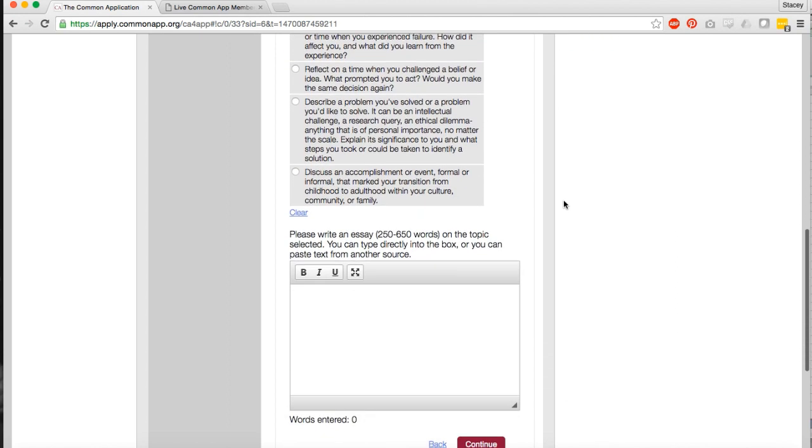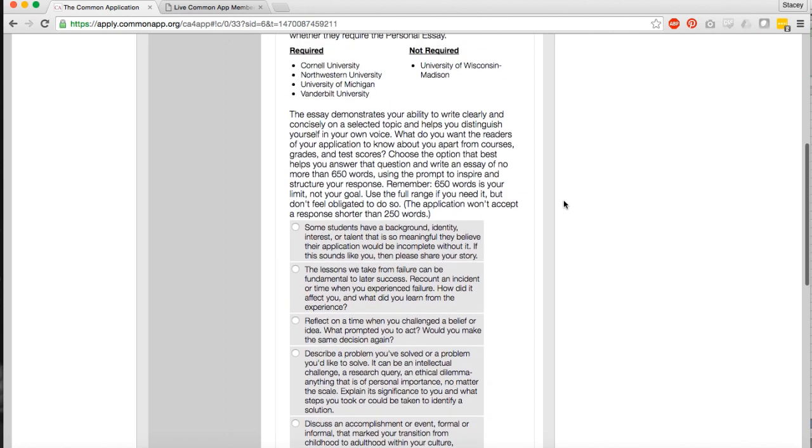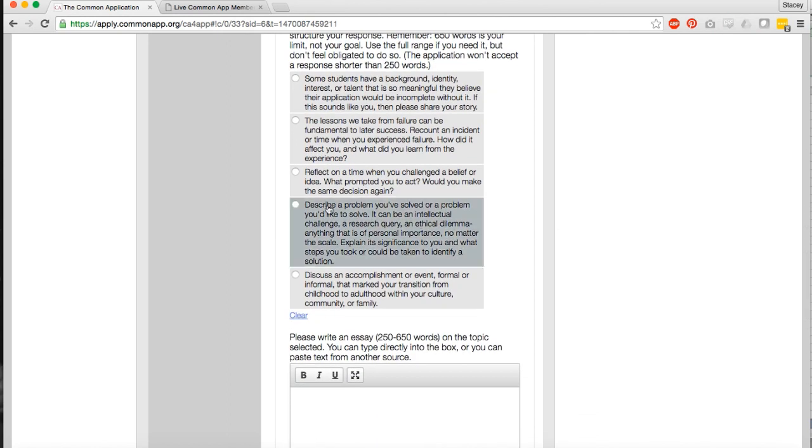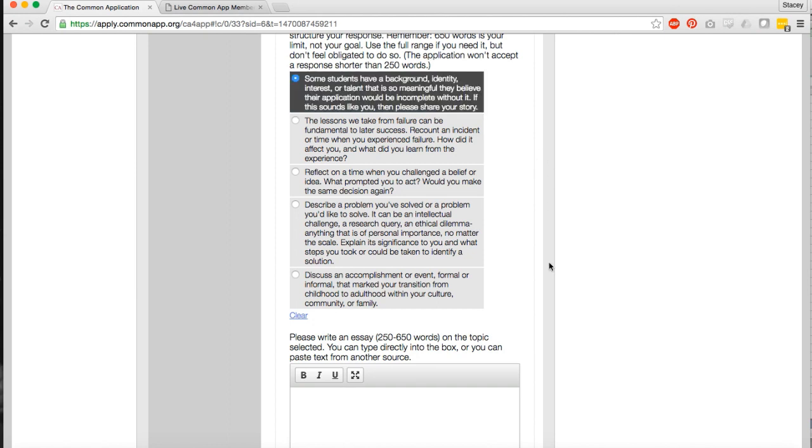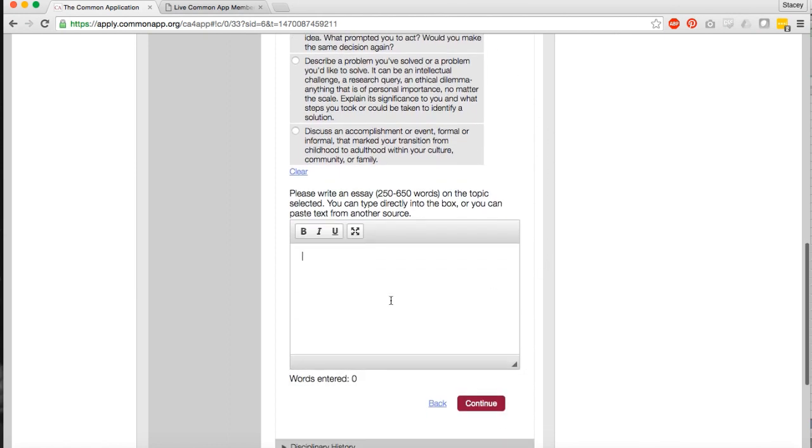So this essay section is set up much like the essay sections for the supplements that we went over a little bit earlier. You are going to select your prompt, and once you choose what that prompt is, you are going to draft your essay in a Word document or in Google Docs, somewhere savable where you can use spell check and have people review it for you a million times until it's sparkling, and then you're going to stick it in here. You're going to apply any bold, italicize, underlining effects that you want to, or nothing at all. And you have 250 to 650 words to make all of that happen.